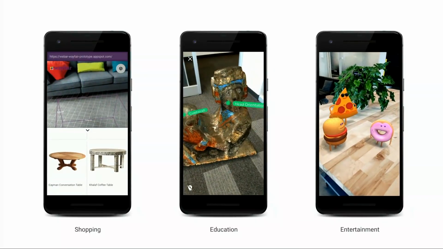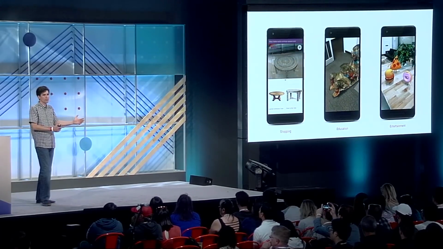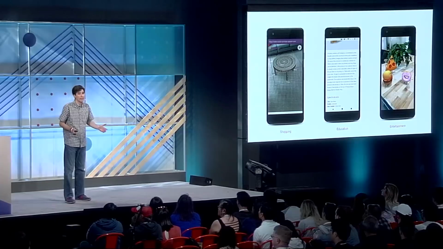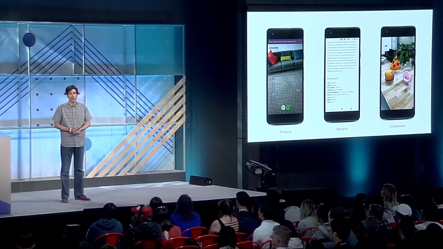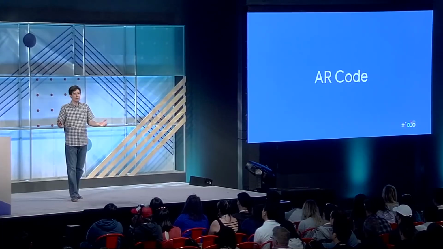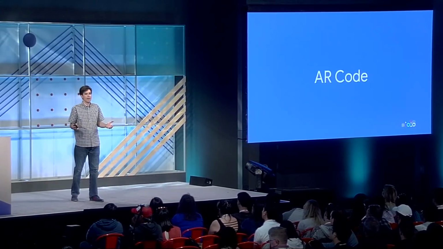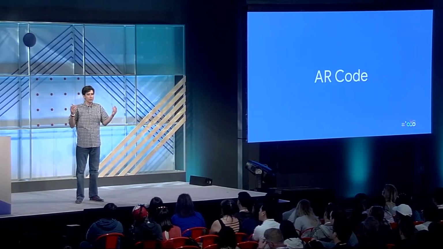There's a lot of information you can get from a hit test and a lot of things that you can do with that. And frankly, we're all really excited to see what you come up with and ideas you have for ways that you can make your website better. But this brings me to another point. There are over 100 million devices that do AR today, but not everyone does. So what do you do in that case?